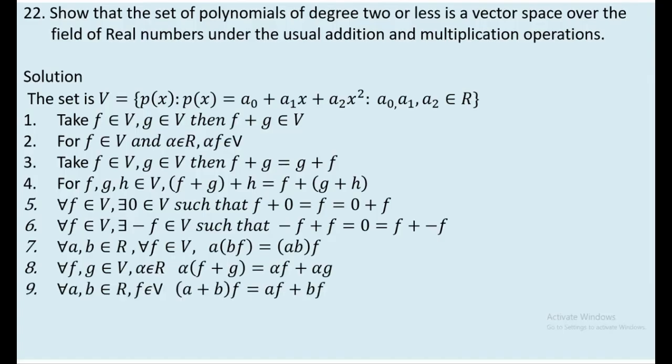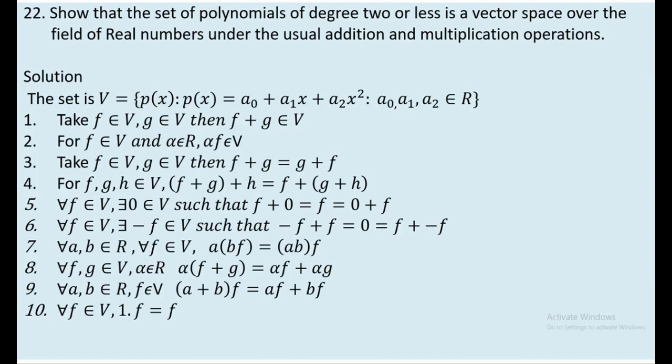And coming to the ninth property, for two arbitrary elements taken from the field, the set of real numbers, take one element from what? From V, that is, take one function, and a plus b times f is the same as af plus bf, true. Remember, combinations of functions also hold true. And coming to the tenth and last property, for whatever polynomial function you may take, multiplying that polynomial by 1 gives the polynomial itself. This is 100% true. So as can be shown, our set V satisfies all these 10 properties under the operations of addition and multiplication over the field of real numbers.